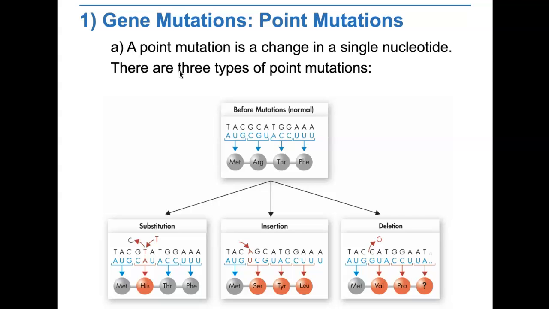Mutations that change a single base pair are known as point mutations because they occur at a single point in the DNA sequence. Point mutations usually involve a substitution in which one base is changed to a different base. Substitutions usually affect no more than a single amino acid and sometimes have no effect at all. Mutations that change the amino acid specified by a codon are called missense mutations.